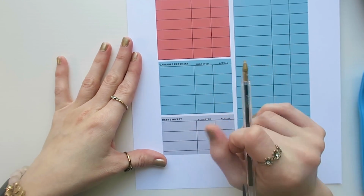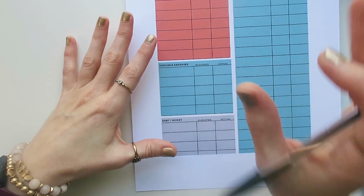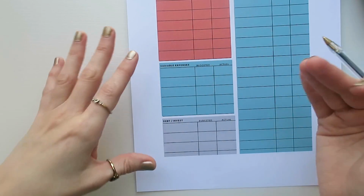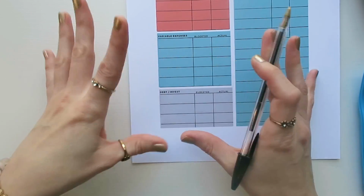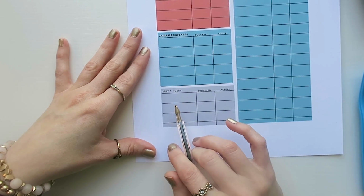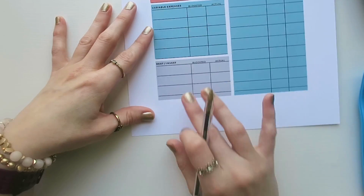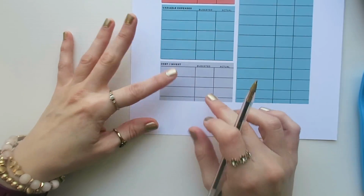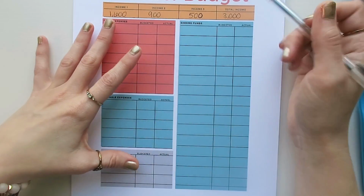I know when I first started budgeting, fast food was the variable expense that I did not realize I was spending that much on, but I was able to cut it down by a lot and I could have money for other things. Debt and investment, I don't have any debt or investments that I'm making right now. I consider my savings challenges my debts and investments. Savings challenges are for some of those big long-term goals. Mine is saving for a moving trip that I'm making, as well as an emergency stash of money.